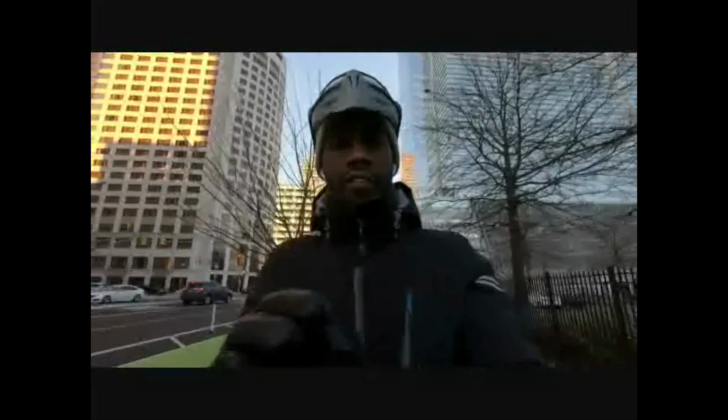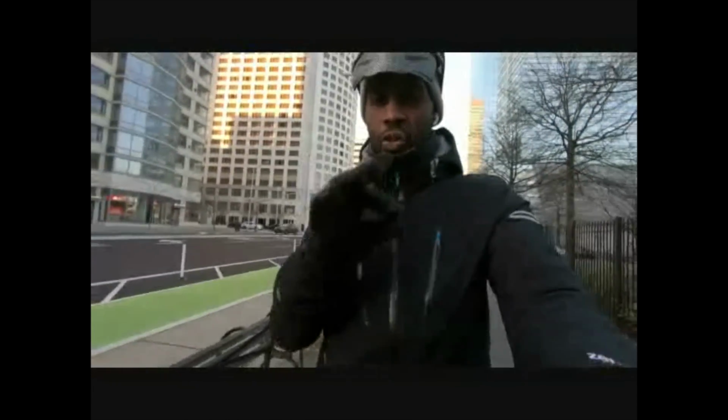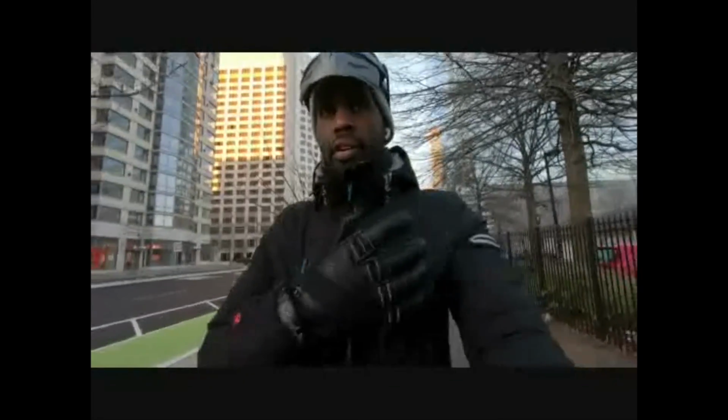Now, the Summit Jacket has 750 fill power. You have 90% down, 10% feather, but in combination with this, it's the brilliant move right here. So if you're looking for extreme cold protection, the combination is the Avalanche X Glove, the Summit Jacket, and get yourself some ski Spartan gear right there.